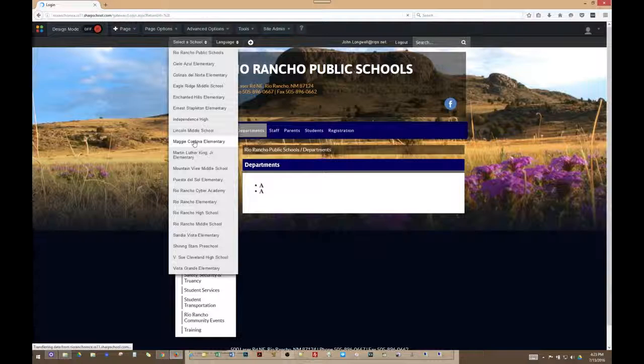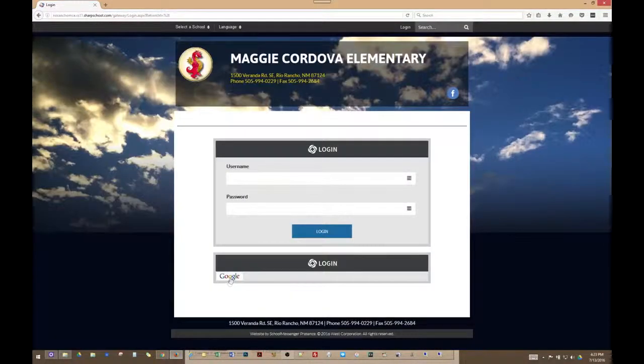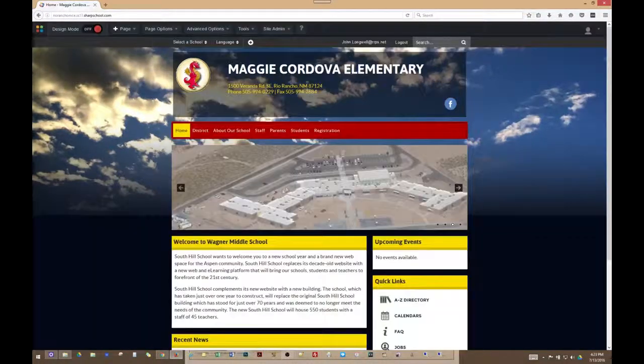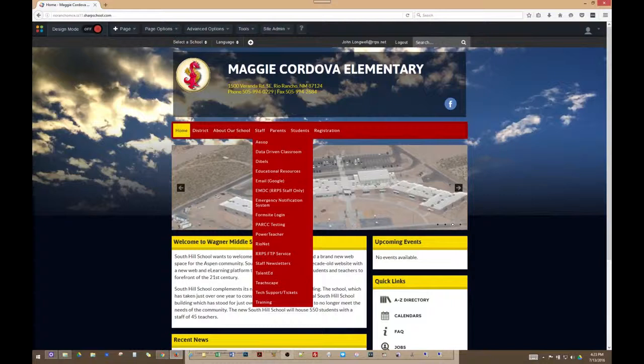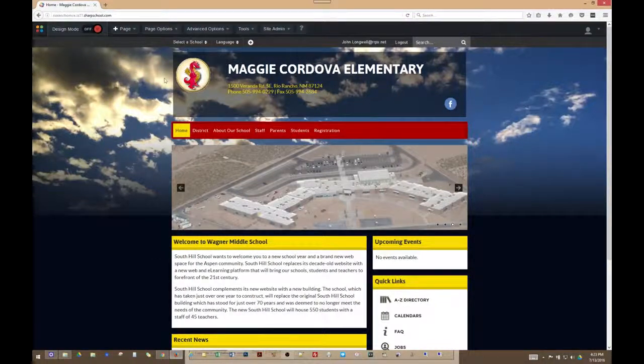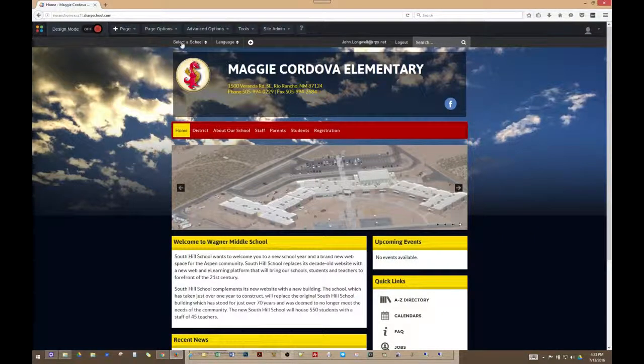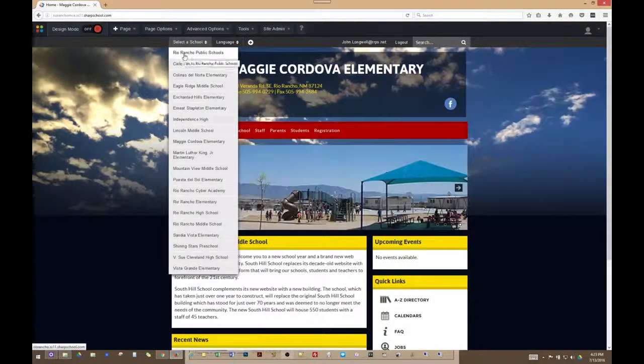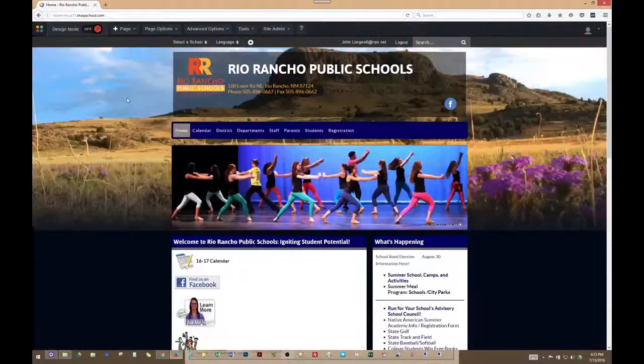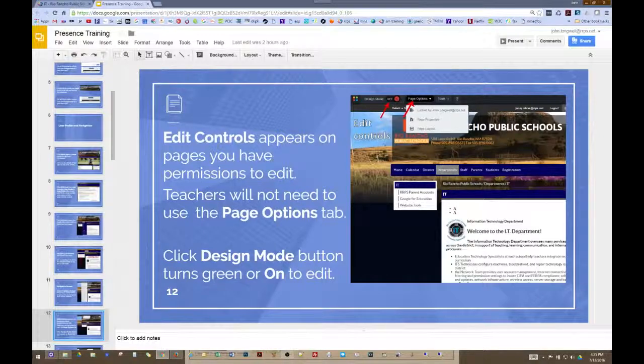Now as you navigate there, initially you're going to be required to log in. In the future, this will be taken away because this will all be public access, but for the time being you'll need to log in. As you'll see, not all the content is fully migrated over to the school sites yet. That's still in process. And then if you want to go back to the site that you are at, you're going to go back to the Rio Rancho Public Schools site. Okay, pretty easy.